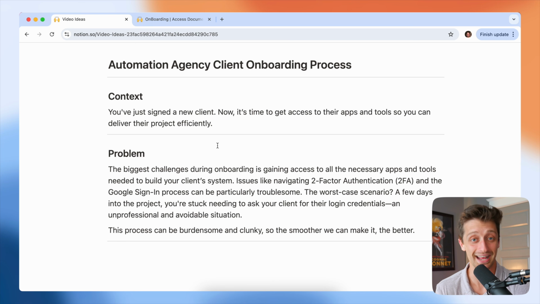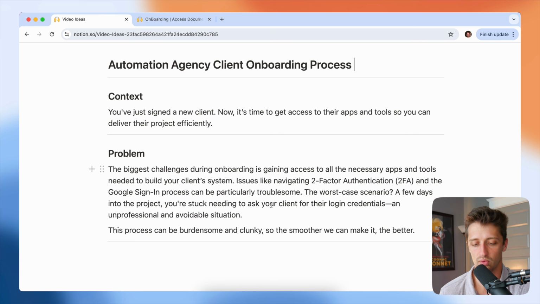I used to just hate this because I would get so stressed trying to get my client onboarded and logged in and set up in a professional way. I didn't really know what to do. I'd never done it before. And there's a couple things that always happen that I never knew about going into it, but that I'm going to call out to you today. Stuff like two-factor authentication, Google sign-on, things like this that are automation engineers' biggest nightmares. Okay, we're going to talk about all this in just a second.